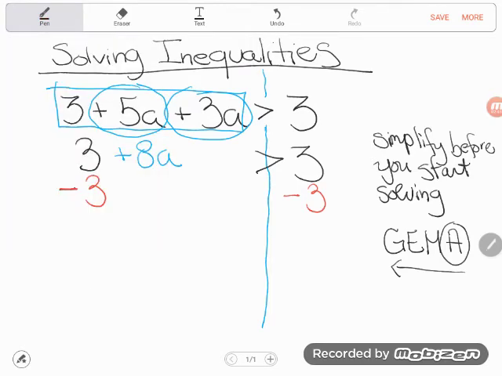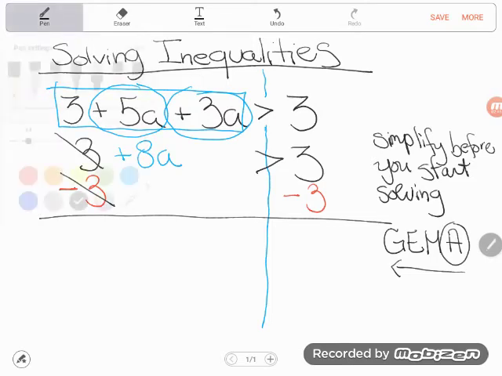And now let's see what our new inequality will be. Well, on the left-hand side, 3 minus 3 just zeroes out. It's gone. And if I have 0 plus 8a, well, that's just 8a. Supposed to have blue here. Okay, so 8a. And now I'll keep my inequality sign as greater than. Now, what's 3 minus 3? A lot of students freak out. There's nothing left! Yes, we have a number for that. 3 minus 3 is 0. If there's absolutely nothing left on that side, just plunk a 0 down there. I didn't put a 0 here because 0 plus 8a is 8a. But on the right-hand side, the 0 was all that was there, and so I do keep my 0.